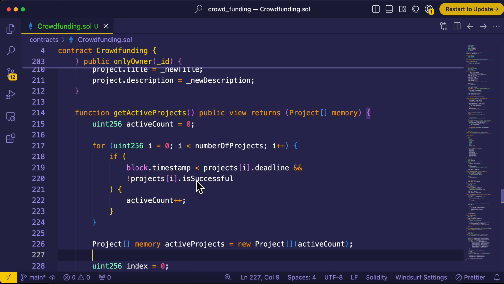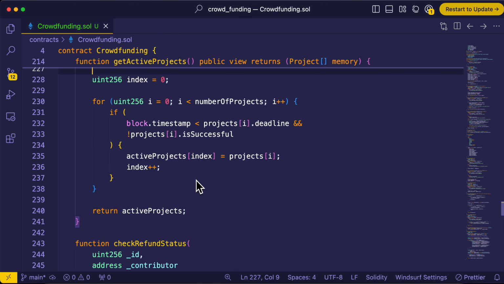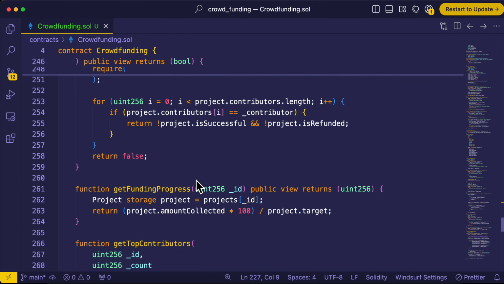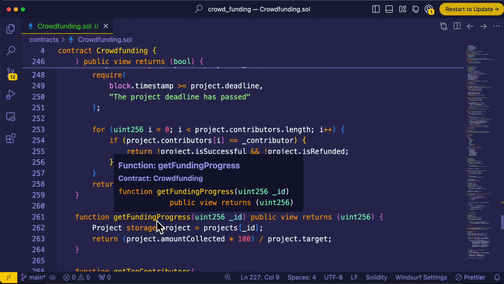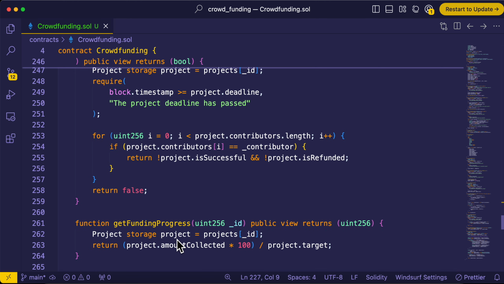Check refund status verifies if a contributor is eligible for refund by checking the project status and the contributor's presence. And the last one, get funding progress, calculates and returns the funding progress of a project as a percentage, ensuring integer accuracy.